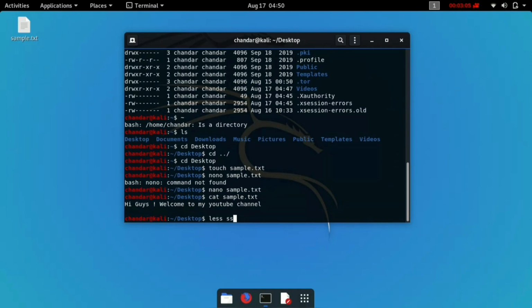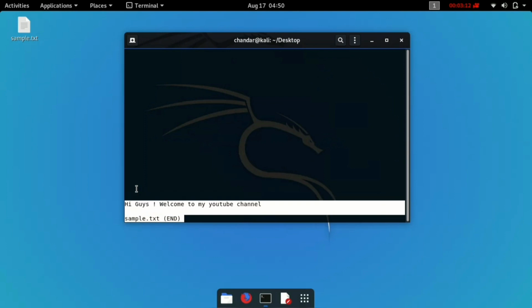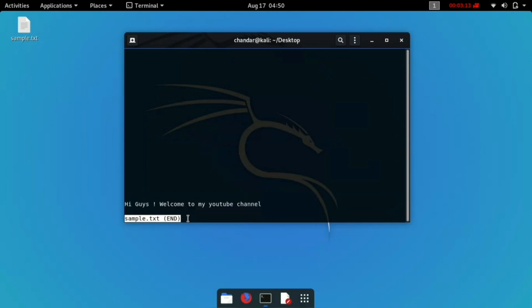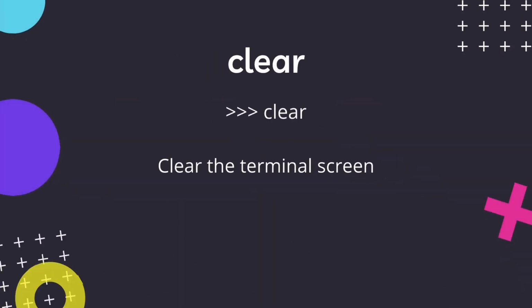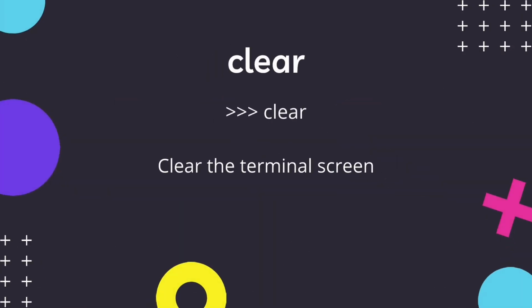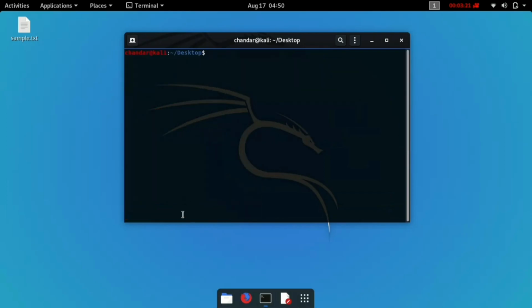Or as a cleaner alternative, we can use less, which opens the content in a new window. To exit out of the window, you can press Q. The next command we are going to see is clear. Now to clear the terminal, we can use the clear command.